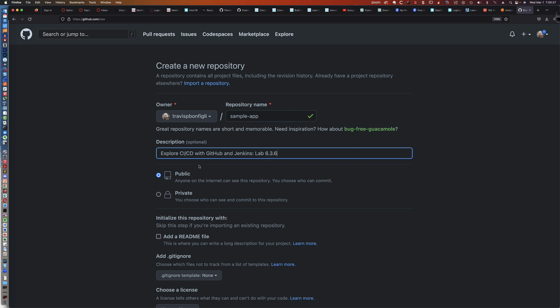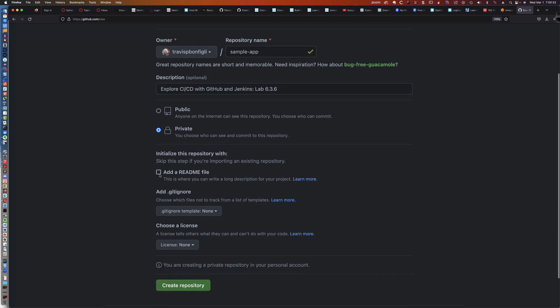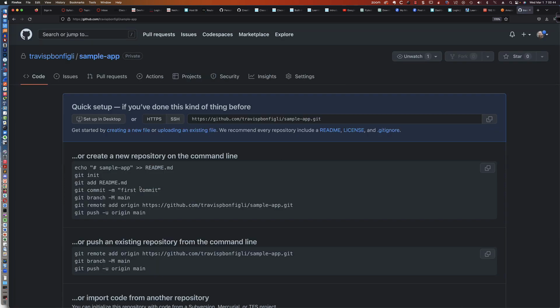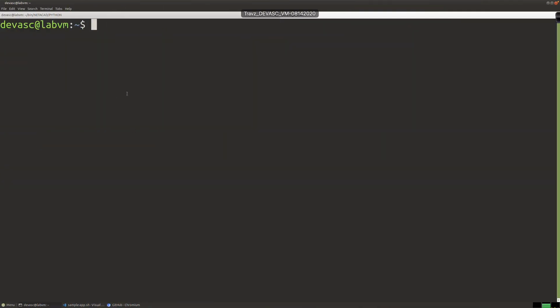All right, we're going to make this a private repository. So we're going to be able to choose who sees it, and then that's pretty much it. We could add a README file or the .gitignore or choose a license, but we're good. So we'll leave those options as the defaults. We're going to click on Create Repository, and there we go. So our repository is set. Now, here's what we want to do next. We're going to transition over to the virtual machine, and we're going to configure our Git credentials.